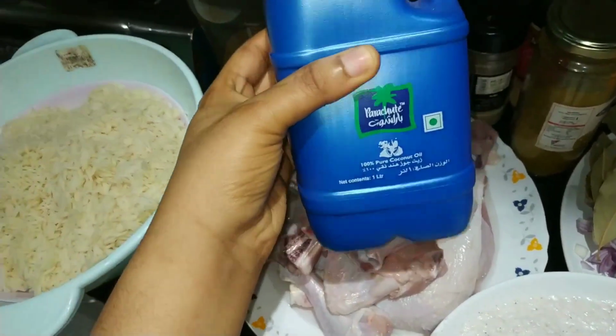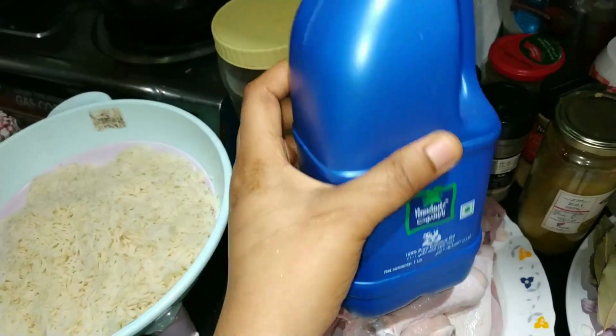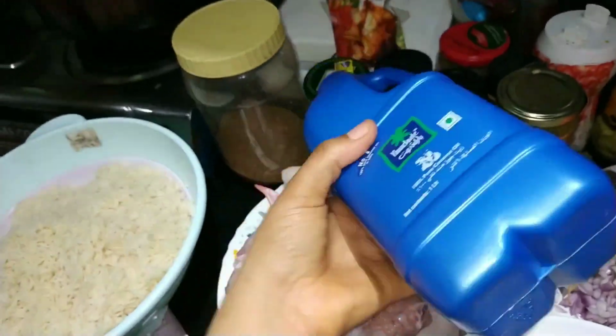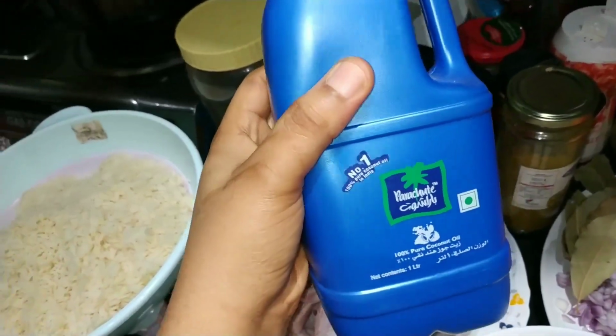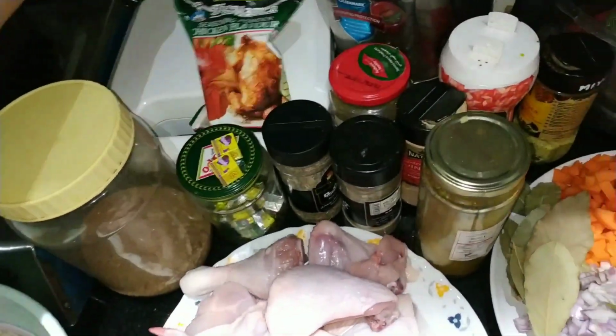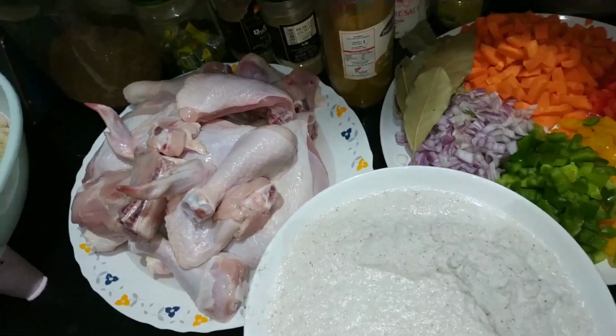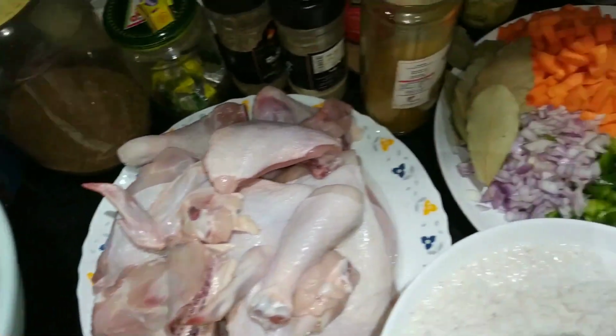Yes, and I forgot to show you guys, I'll be using coconut oil, guys. If you're making coconut rice, try as much as possible to use coconut oil. It gives it a very nice flavor. Don't use ordinary vegetable oil. So here's my coconut oil for this wonderful recipe, guys. So let us start cooking.